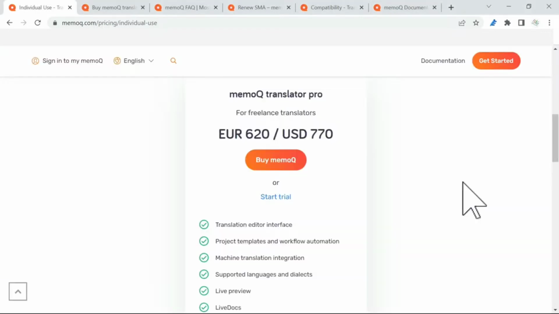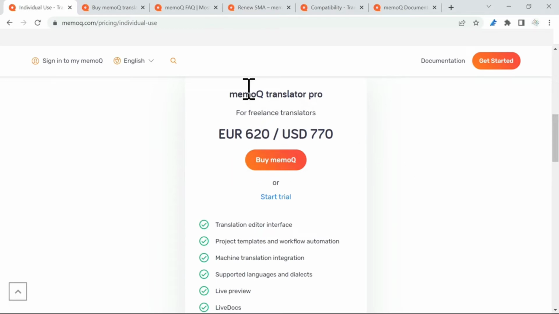So when you buy memoQ, you get a license for life without updates. So that's something important. So you buy a license and memoQ will never stop working as long as it's compatible with the operating software that is on your computer. So that's the price to get it.